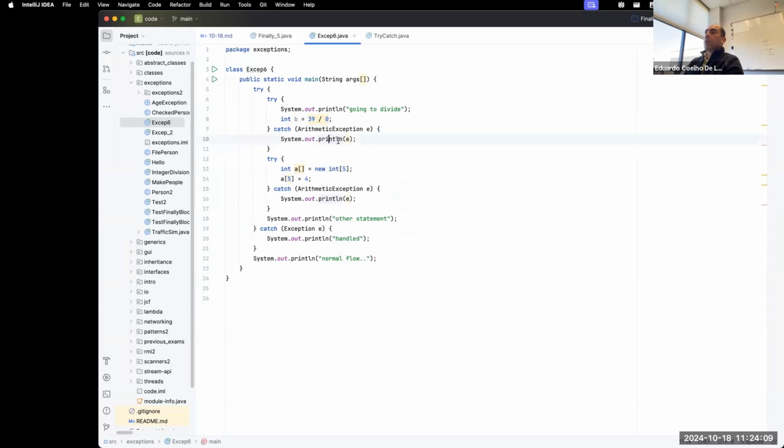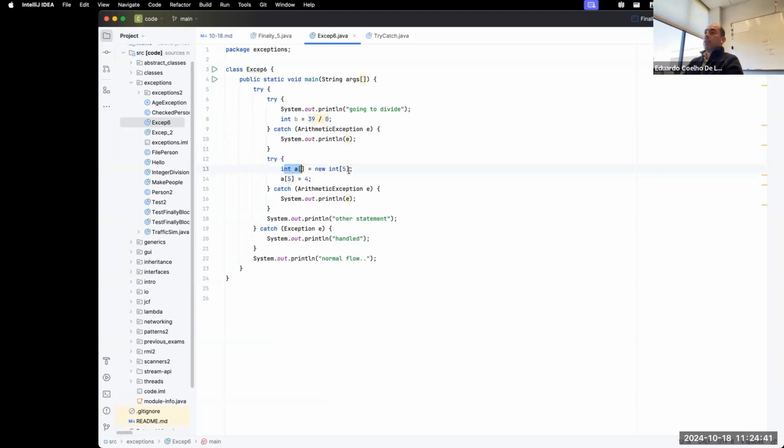In this case here, we're just printing e. So e is really just going with that toString, and with toString, typically you just get the type. So it's going to be pretty similar to that message that you get with the getMessage method. So this is going to be printed. And then after we leave that, we are going to go to the next, the follow-up line. The follow-up line here would be this one, right? Because we have finalized that catch block, so we're going to go to that line.